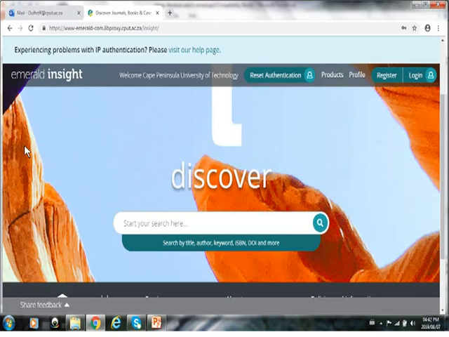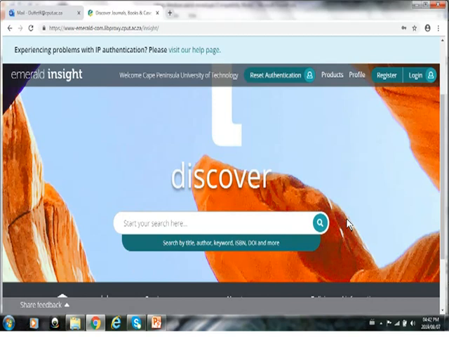Then here's Emerald Insight, so you can search here. It says search by title, author, and keyword. You can no longer do that. They say that there, but you can't. They sort by relevance now. Their relevance is not what my relevance is. Anyway, I'll keep fighting with them until they change it. They'll get tired of hearing from me. Trust me, I will wear them out.